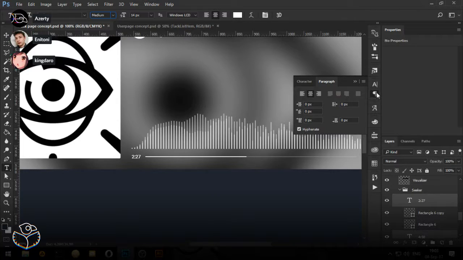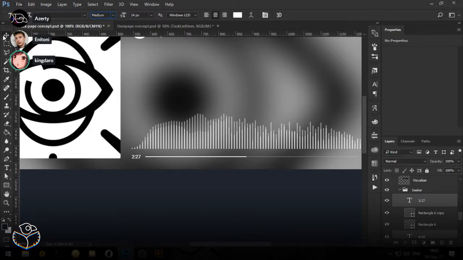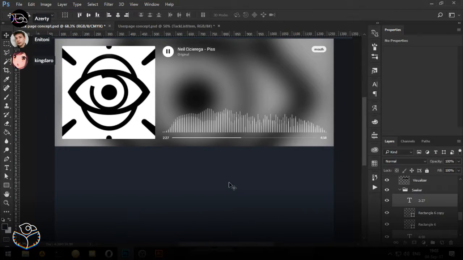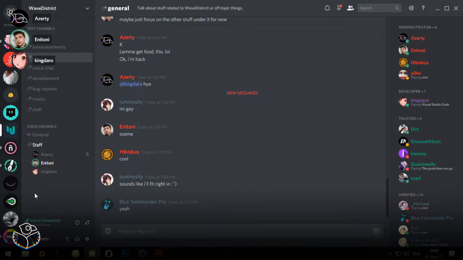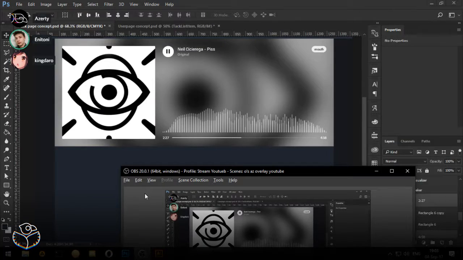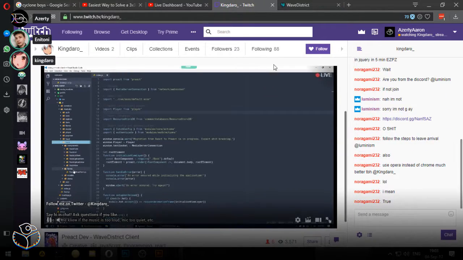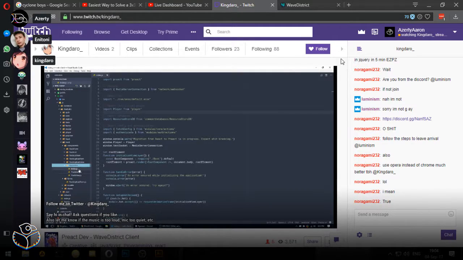Okay, so track view. I'm guessing that is the component that represents the actual track view.